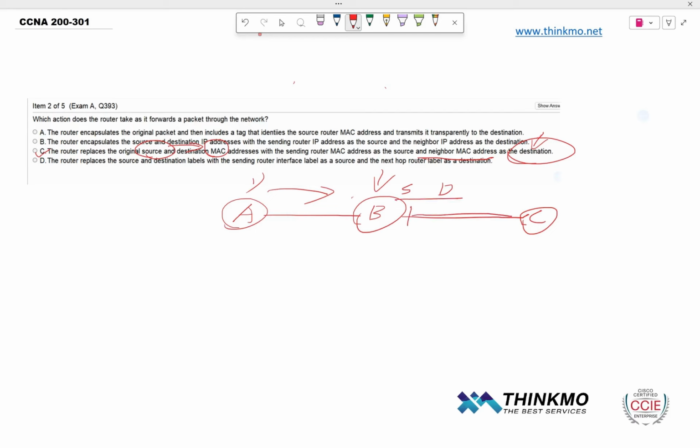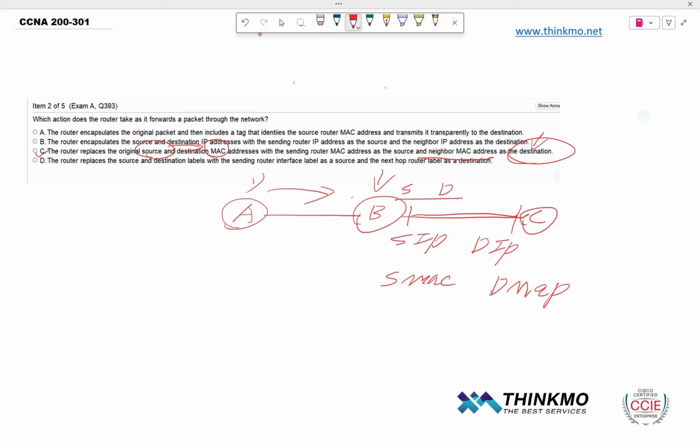That's the operation it performed. This kind of operation is performed when forwarding data, right? The source IP and destination IP remain unchanged. That doesn't change, but the source mark and destination mark will change.